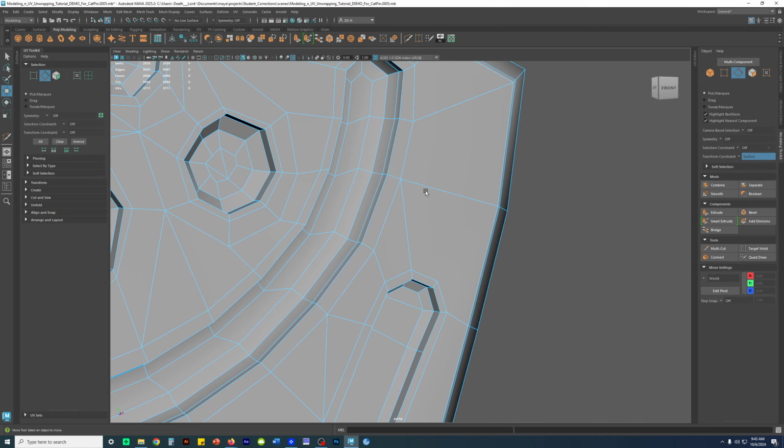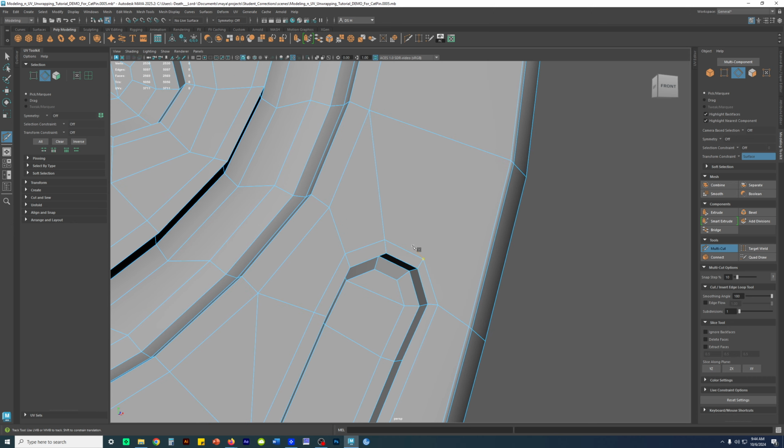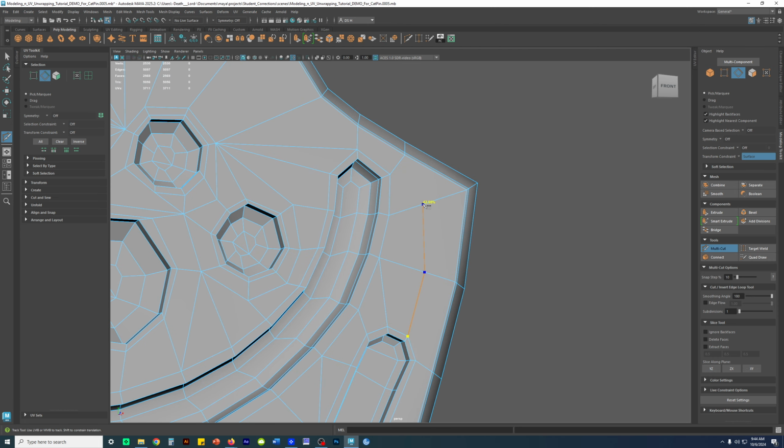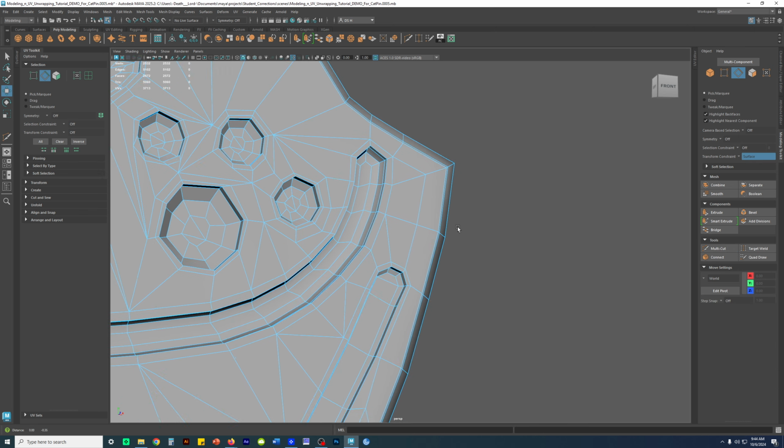This area here, shift right click, multi-cut, click and snap, click and tap, click and like that. And then, I mean, I could click in here, end it like that.